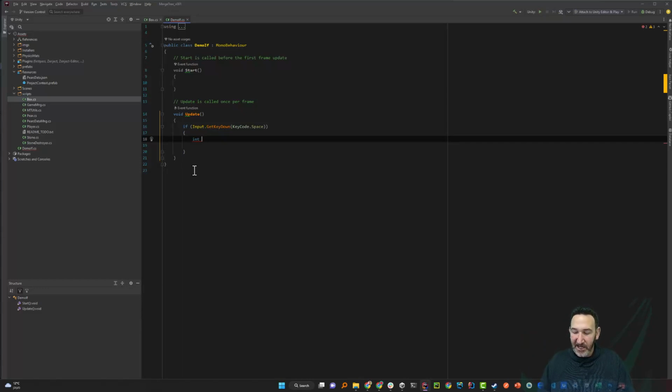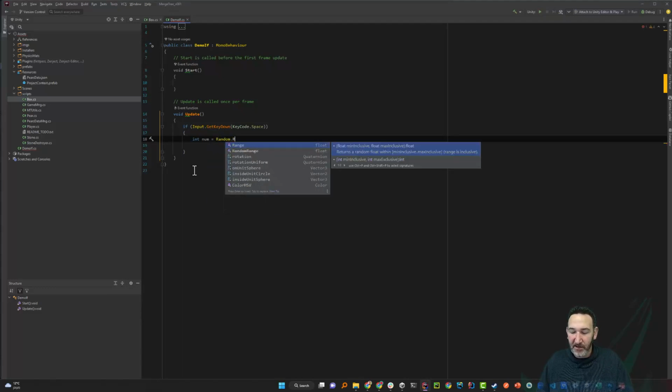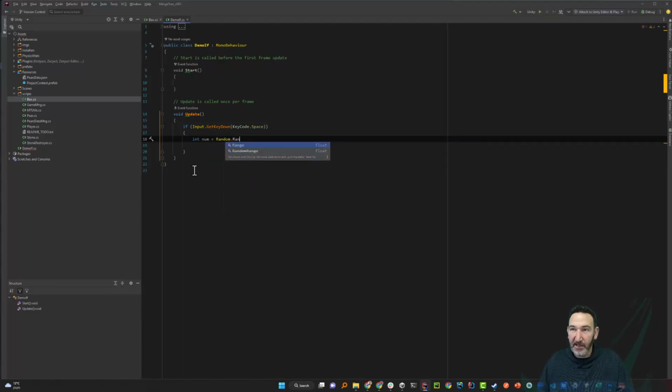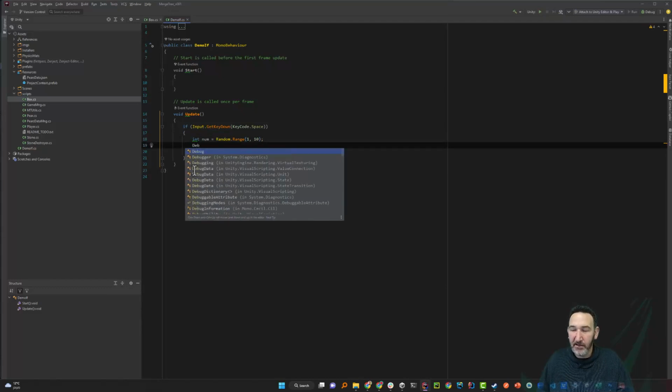So int num equals, and I use something you've seen before, Random.Range, and let's give it just from 1 to 10. Okay, and I'll use the Debug.Log num. You know what? I'll improve it a bit.